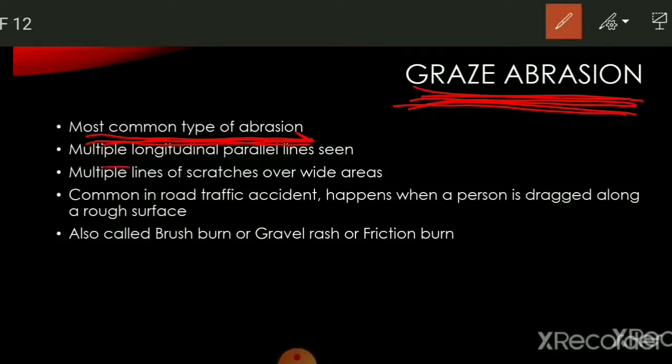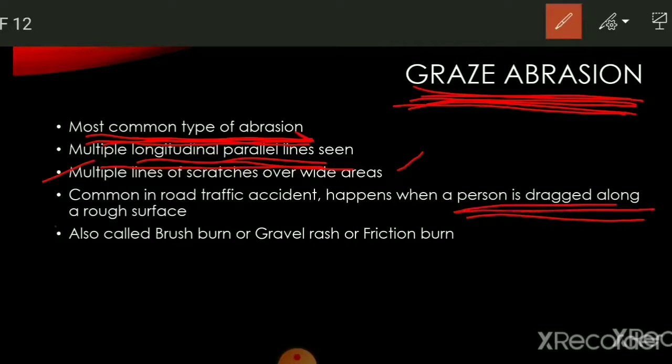Multiple longitudinal parallel lines are seen in case of graze abrasion, with multiple lines of scratches over wide areas. Graze abrasion is common in road traffic accident. It happens when a person is dragged along a rough surface. When a person is dragged along a rough surface, it will produce graze abrasion. We see graze abrasion commonly in road traffic accident.